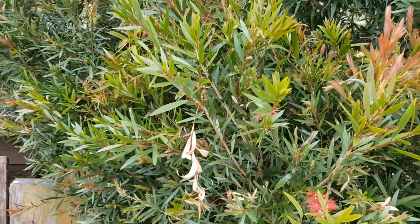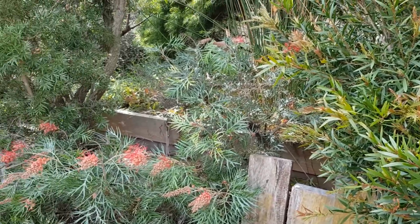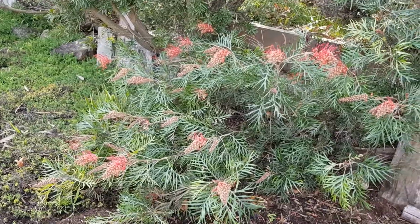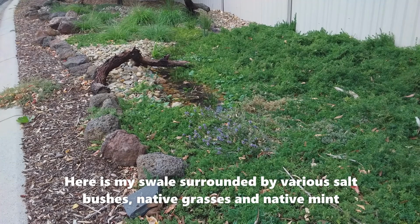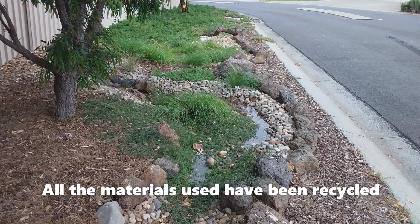Late last year, I decided to dig up part of my nature strip as it was compacted and drab, and instead I dug out a trench and created a swale. This fills with water naturally when it rains to create a semi-dry creek bed. I planted more Themeda and knobby club-rush in the wet parts, and interestingly, Kennedia, running postman, has popped up on its own, as well as a nodding saltbush, so this entire area will soon knit up.